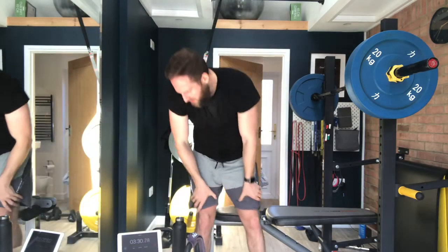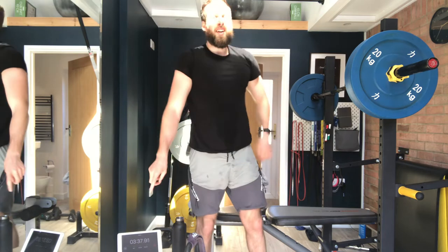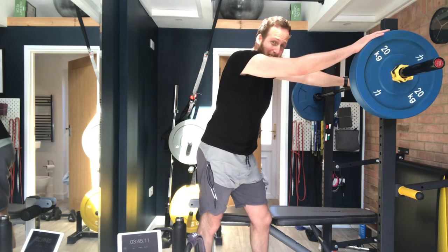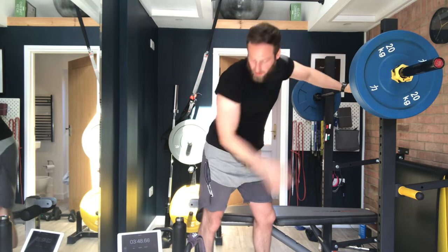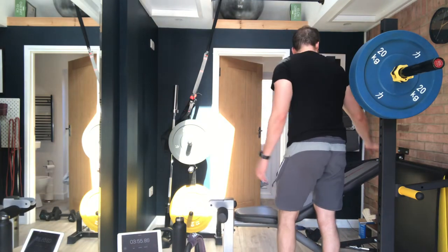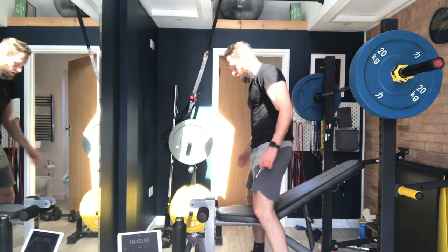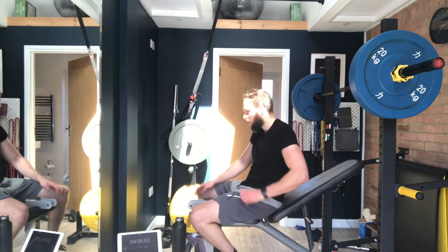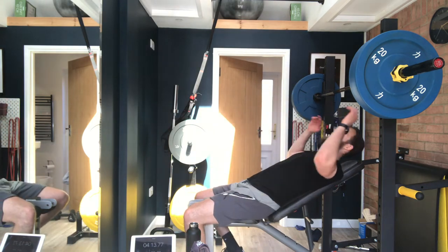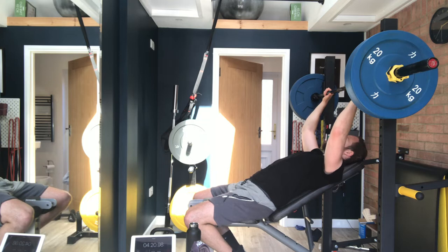Okay, so another round done. If you're resting this minute, I'm going to join you. I'll start one more round and just have a go at some incline chest press on this, which could be interesting with lack of rest. And absolutely blowing. Right. Whew. Oh yeah, time is here. It's probably gone. So there we go. Slapping myself up.